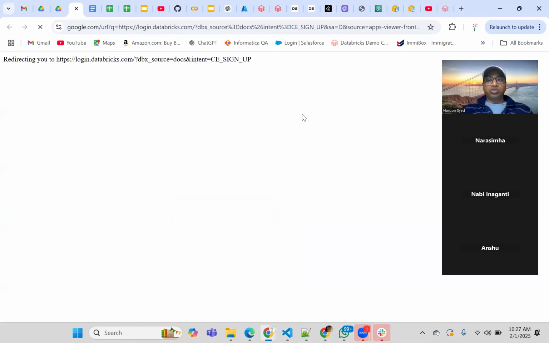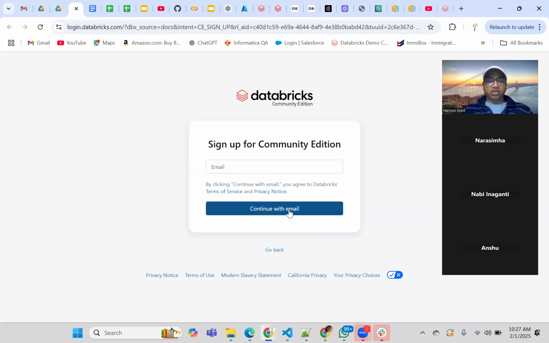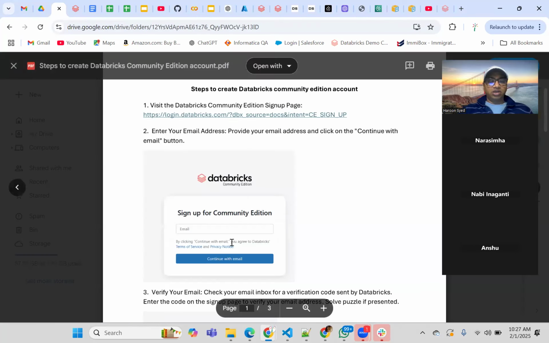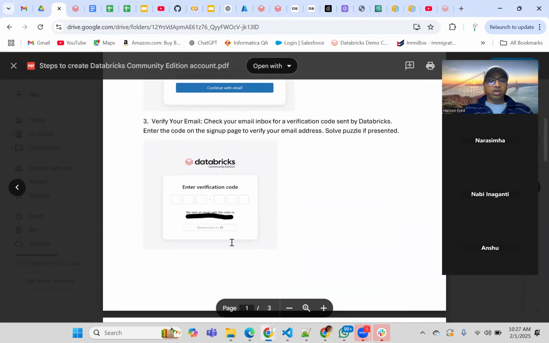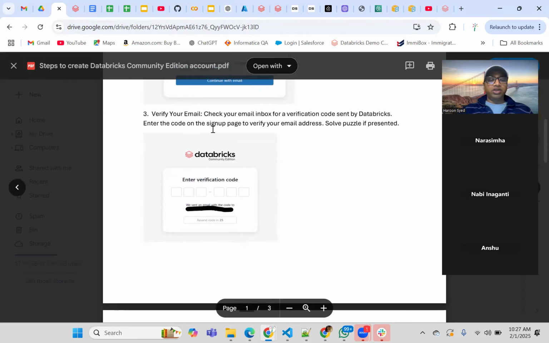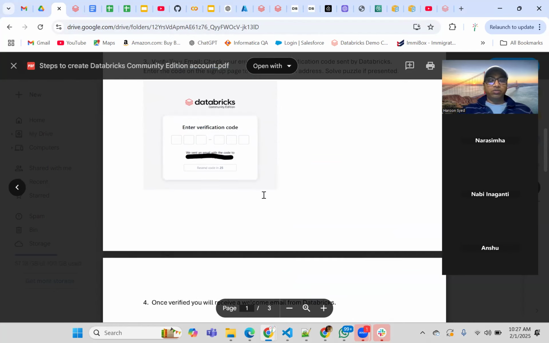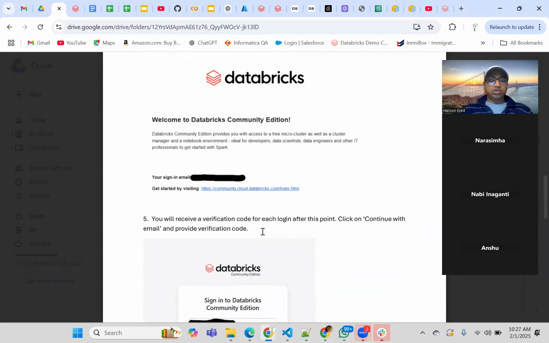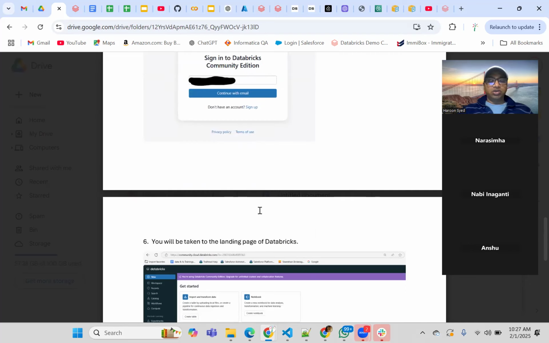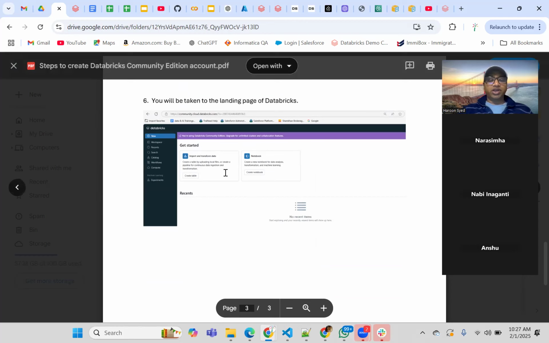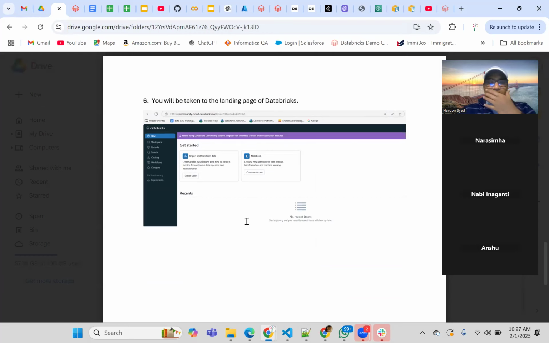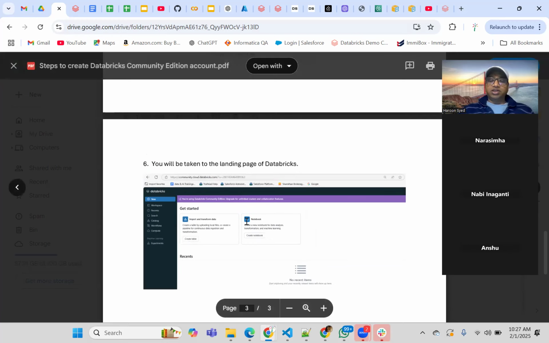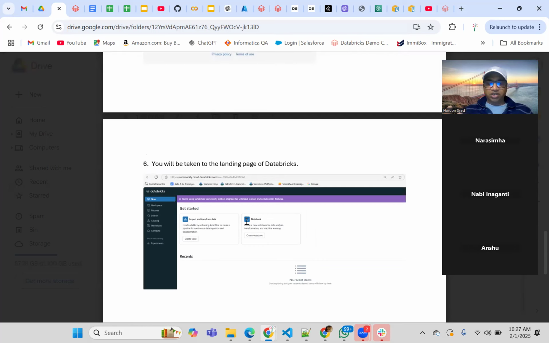So you can go and create an account, give your email, and follow these steps to get the Community Edition. Here you get a code, put in the code, and sign in. So you will get this kind of page. Once we get started with this, we will get the Databricks Community Edition.